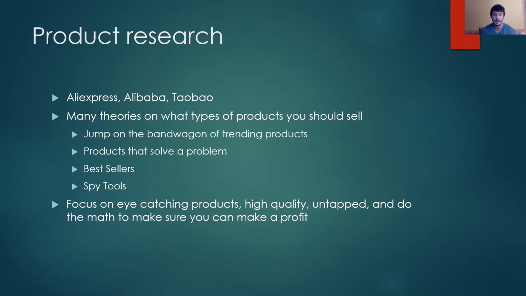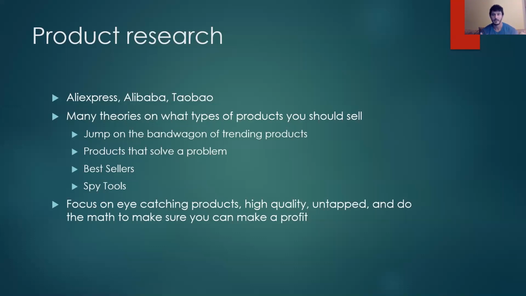If you go into AliExpress and you focus on eye-catching products that have the appearance of being high quality, not just some cheap piece of garbage, right? It looks like this is a quality item. They don't have a ton of sales. You haven't seen a lot of people selling it, so it's untapped. And make sure that you're actually able to make a profit. So you've done the math. You say, this thing costs $10. I'm pretty sure I can sell it for 40. You've done the math. You know you can make a profit, but maybe it's $30 on AliExpress, but you really feel like you can only sell it for 40, then you probably can't make a profit because you still have to spend money on ads.